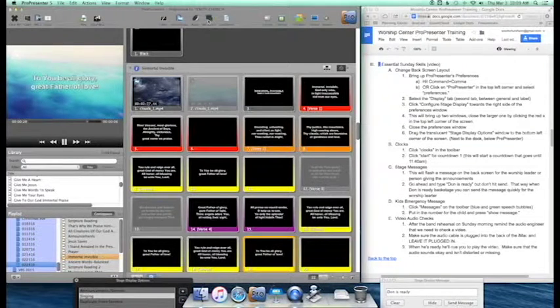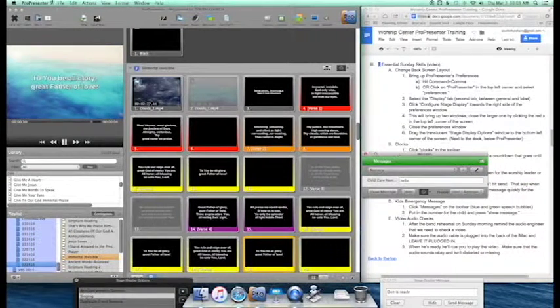So what we do is we get messages, not stage message, but messages. It looks like little chat icons. So we're going to say TK421 and hit show message. See how that shows up down here on the screen? That's all you have to do. You just have to type the kid's number and hit show message.